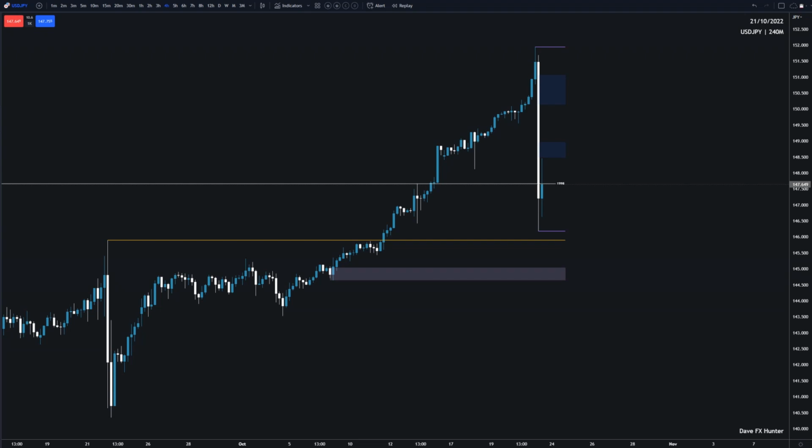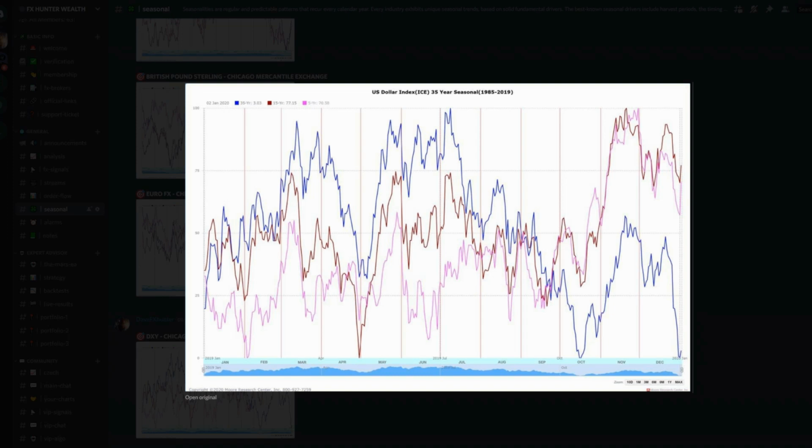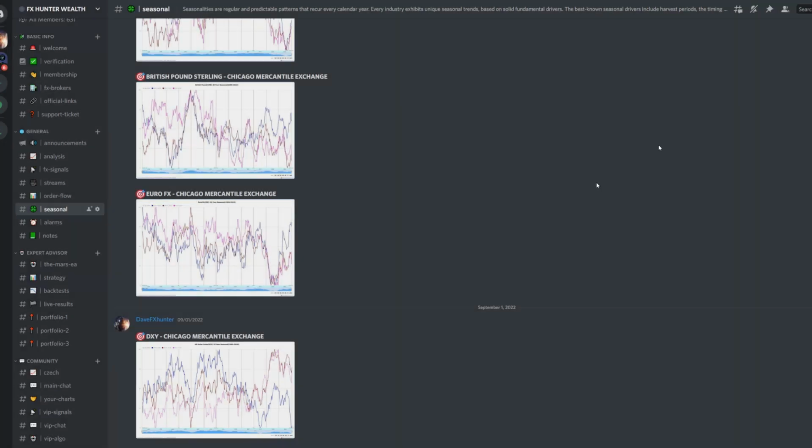What also helps me is when I'm looking at the seasonality. So here is, for example, seasonality for the dollar index, and I like to see what's mostly happening with the dollar index. So here we have October. We can see that at the end of October, the dollar is actually weak, right? In the average of the 5 years, 15 years, and the 35 years, end of October for the dollar is weak, right? November is mostly strong. So will this repeat? Who knows, right?